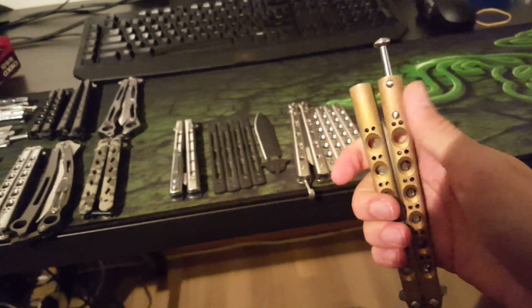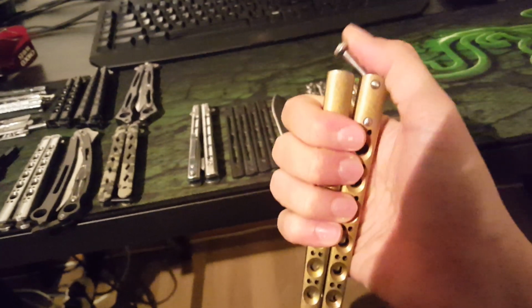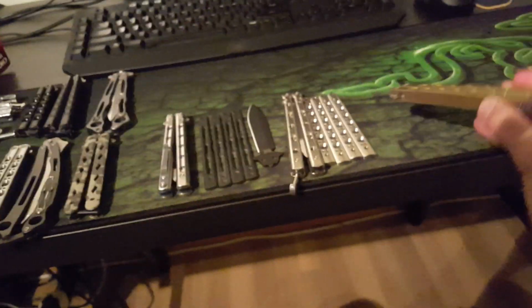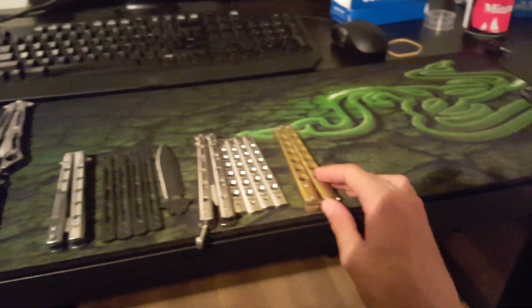I prefer this one, and I think I prefer this one too, just because I don't like the weight on it as much, but it's a good knife. But it pinches you every now and then, so you know. It's probably not worth the money compared to different knives, but well.